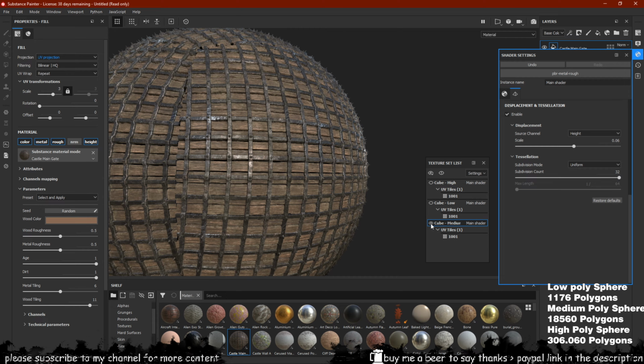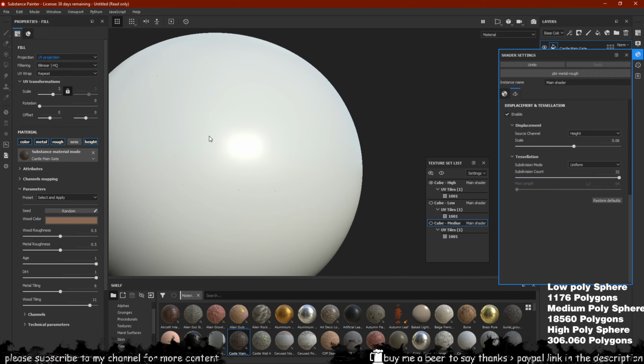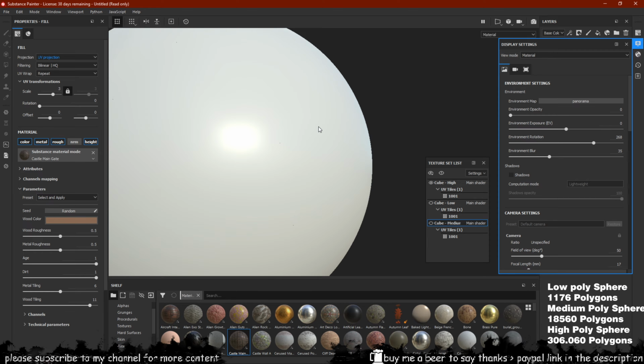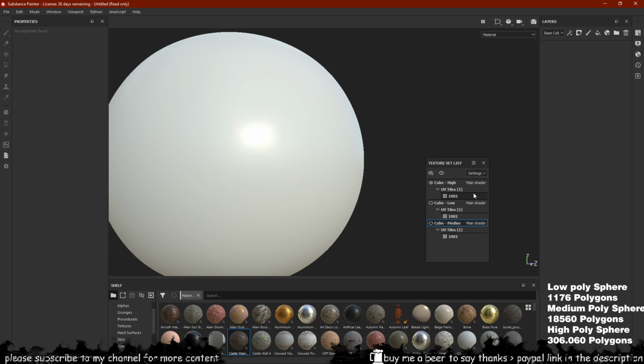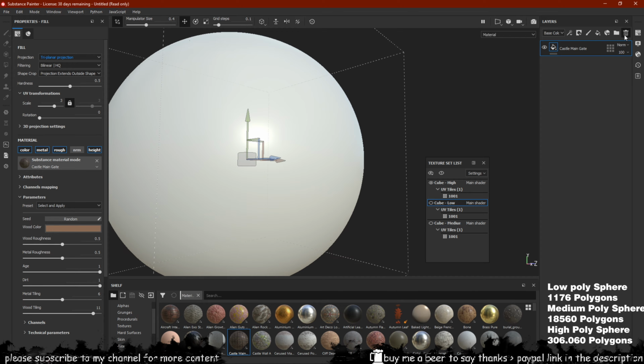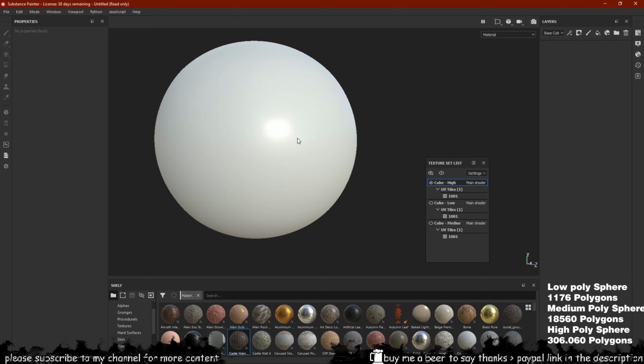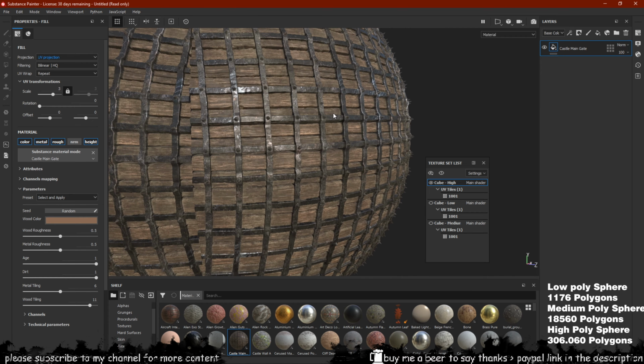Now moving on to the high polygon mesh. What I would do at this point with the high, I definitely want to go and disable shadows, as the level of my performance will dramatically drop. And also with the medium selected, I will delete the textures that I've added just to give me more performance. And now I can drop the same texture in here.